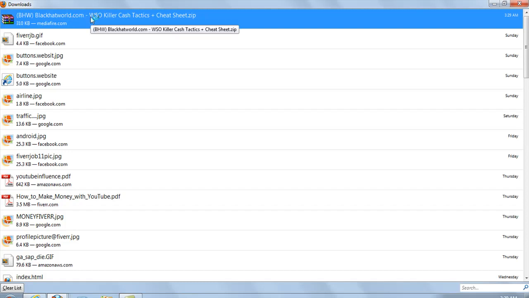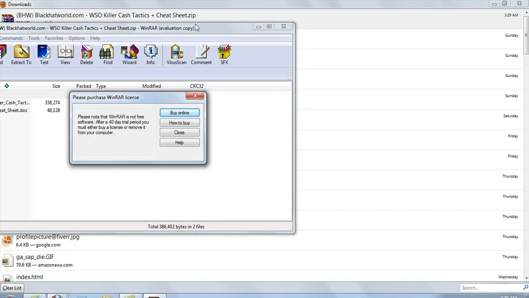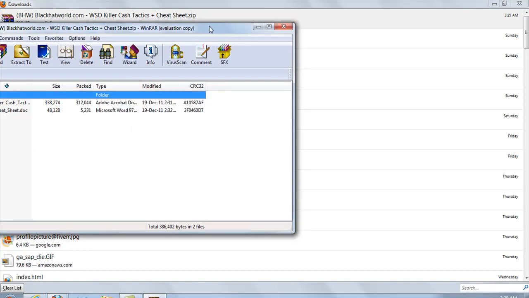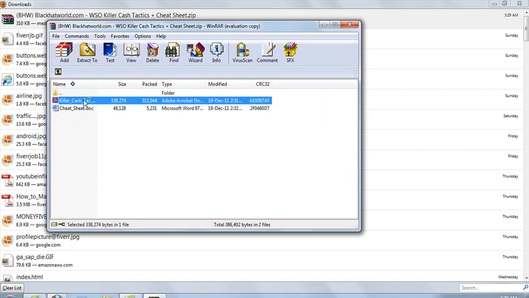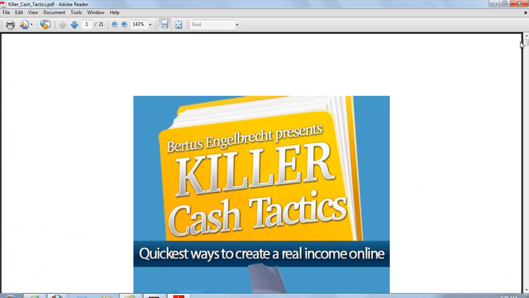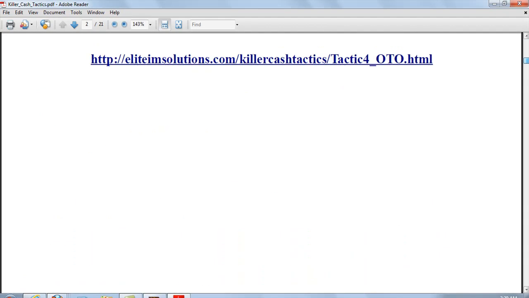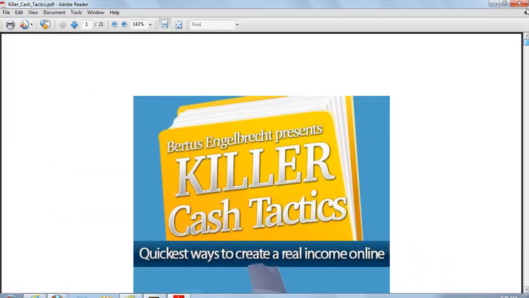Let me open it for you to see. So I just open the material. So this is the material, killer cache statics. That means if I add this material to my system, I can now say, okay, let me go to Black Hat World and put up a service to sell this material. You understand? So that's what I'm talking about.